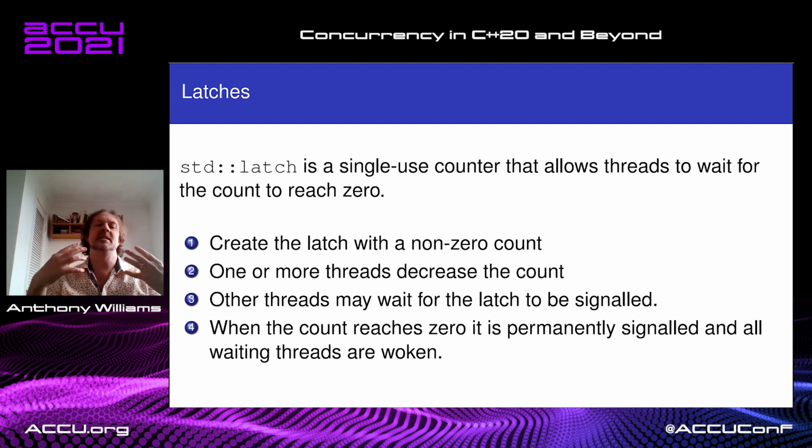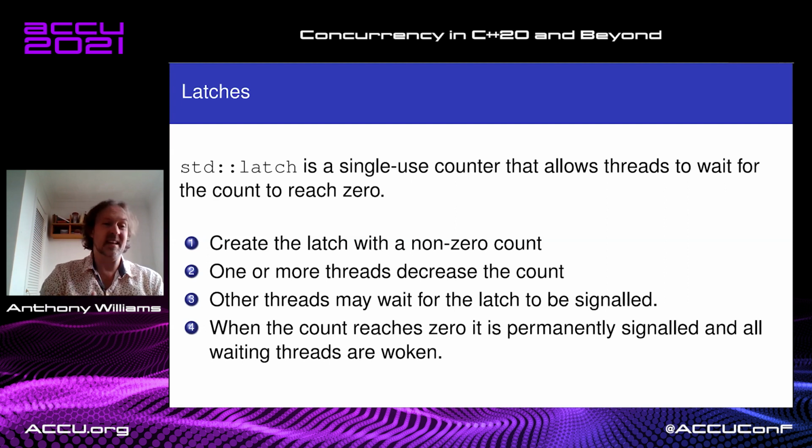And so you might set it for a larger count. As long as it's non-zero, you can create a latch, and then you can decrease things. So if you're waiting for 5 things to happen before you can continue, possibly because you've got 5 different threads, each of them doing their one thing, then you set your latch to 5. As each thread does its operation, it signals the latch. When the latch reads 0, then any threads that are waiting will be woken.